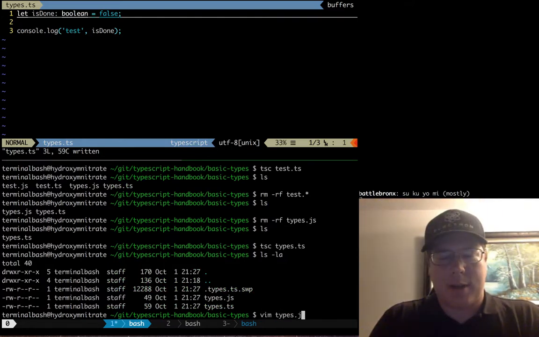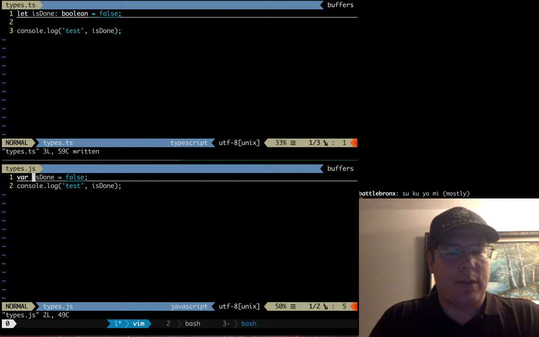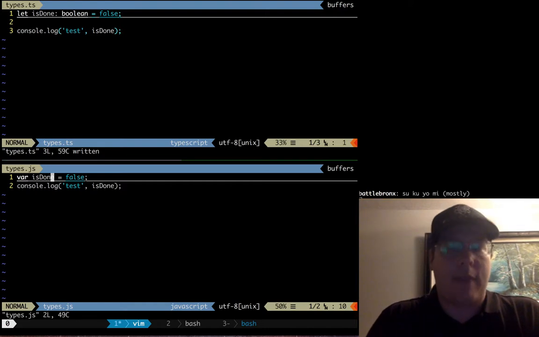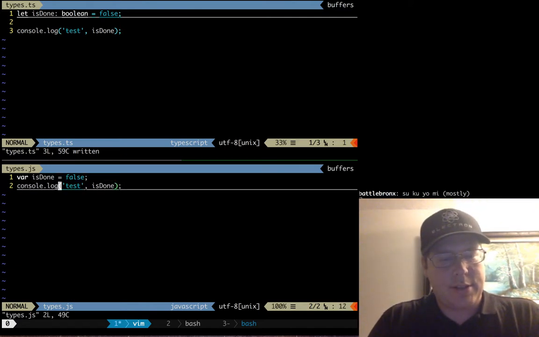And if we open up types.js, we'll see that all this gets transpiled down to is JavaScript, and we lose the type safety. So the type safety is strictly for the compiler in TypeScript and for the developer convenience. So this is just a variable called isDone with false set, and then we are just console logging test plus isDone, which is false.